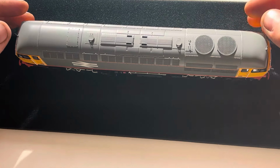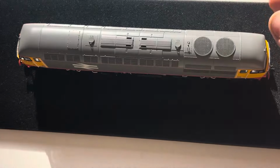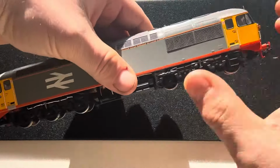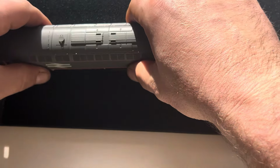Then you just lower the body in place. You can kind of line the doors up with steps on the chassis. It's kind of obvious where it goes. It's not like others I've done. It really is straightforward. It's so straightforward I weren't convinced I'd put it on right, so I'm just checking it a bit. But we're on, and that were it.